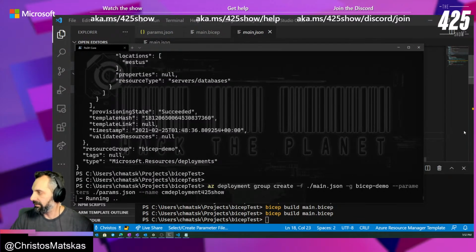Well, we might have uncovered a bug somewhere, or I might be doing something wrong, but this one seems to be running. But yeah, first run, hey, we made good progress. We learned how Bicep is working, but I was really hoping to secure everything and have everything end-to-end working with Key Vault as well.